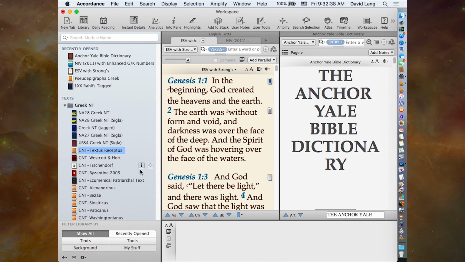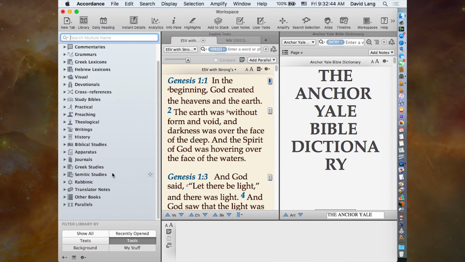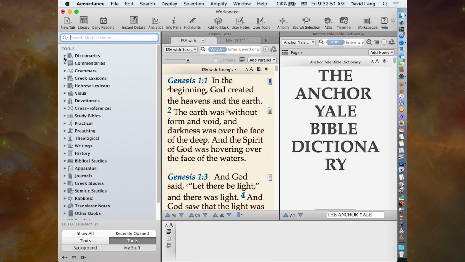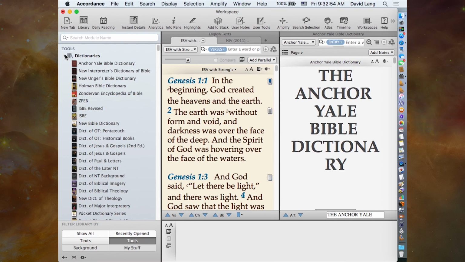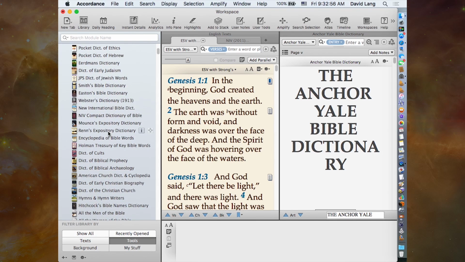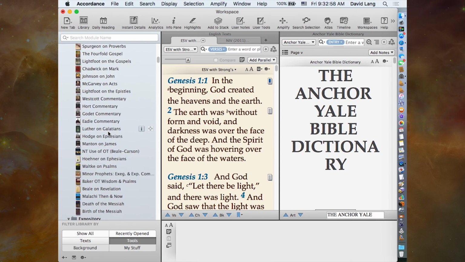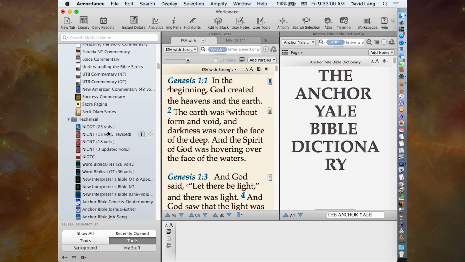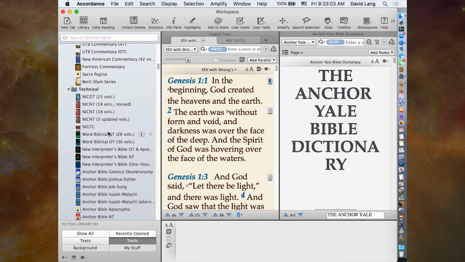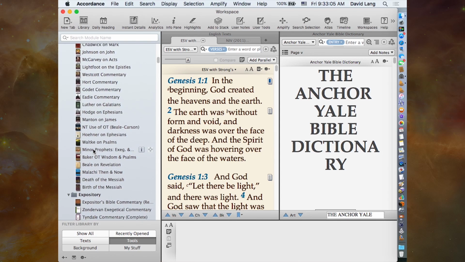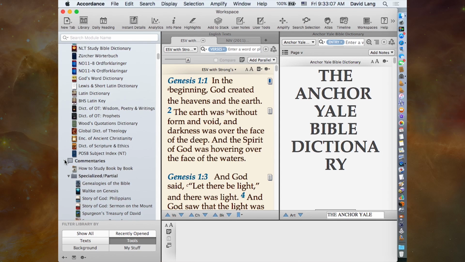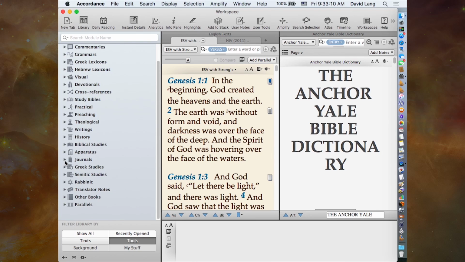Why isn't this scrolling? All right, I'm not sure. I lost my scroll bar there. But let me try that again. It didn't open it. All right, there we go. It opened that one. Now let's see if it opened. Yes, it opened commentaries and all of the others as well. Okay, so if you option click the disclosure triangle, it will either collapse or expand all of them.